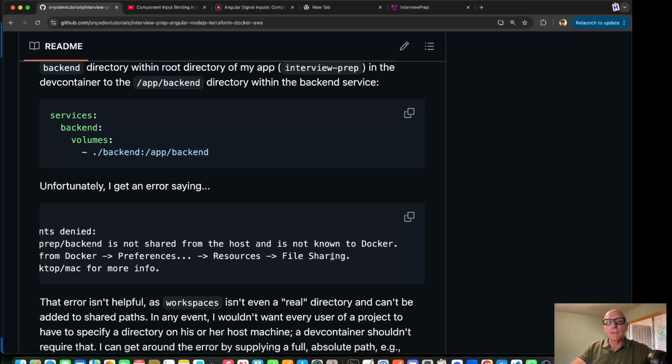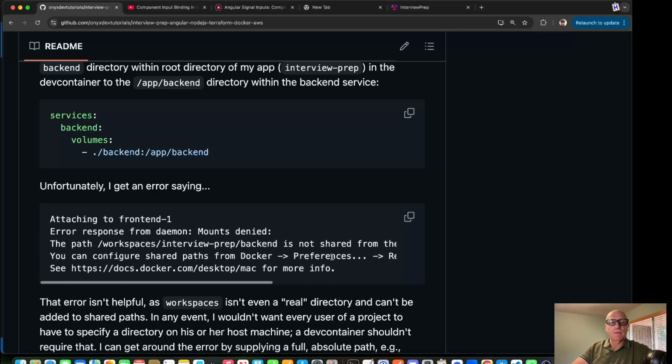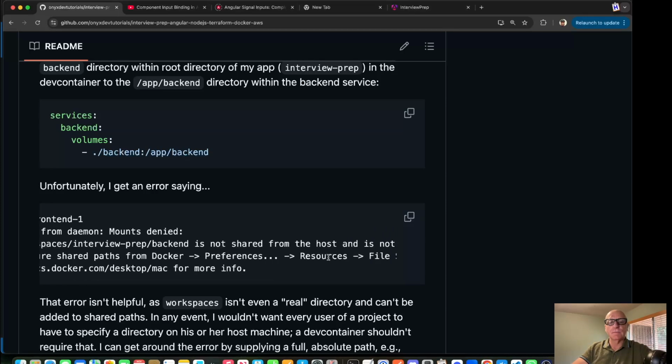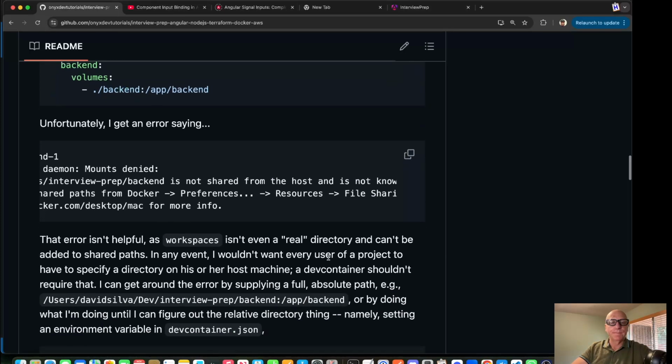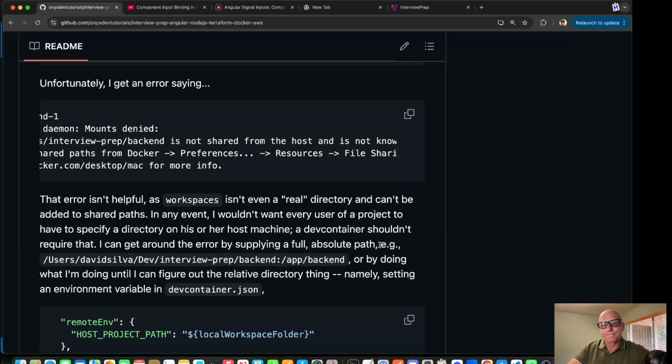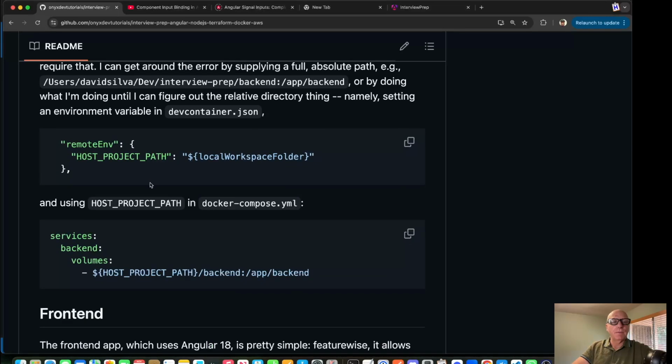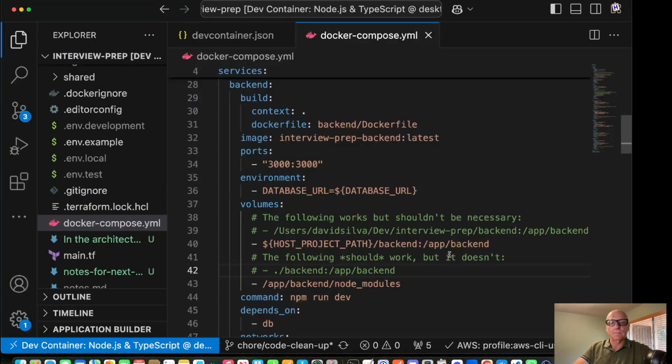And I wouldn't want to do that anyway, because what's the point of using a Devcontainer if you have to customize it with your local file system in this way. So I'm still looking into that, and as a sort of workaround, I am just setting up an environment variable, host project path, and using that in Docker Compose right there.